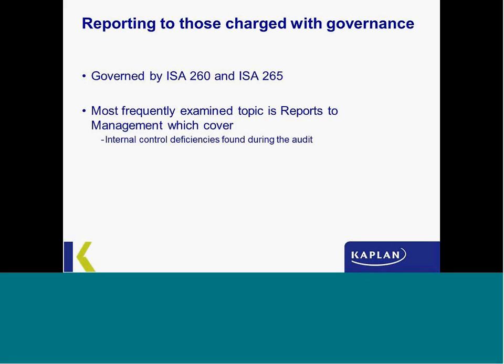So we identify those internal control deficiencies and explain them to management. What we do is make recommendations for improvements. We explain to them, look, this is the problem, this is going to cost your business, this is the solution that we think might help you. This is included within the management letter. With that, do just give me a shout in the chat box if there's anything you need to ask me about it. But it's to management, problems with their control deficiencies, the controls that we found throughout the course of the audit, and potential recommendations in order to solve that.